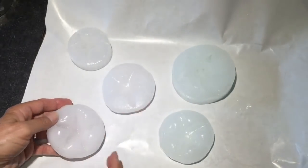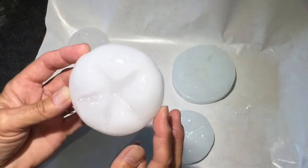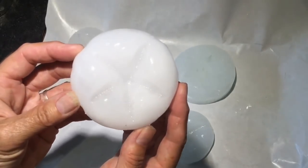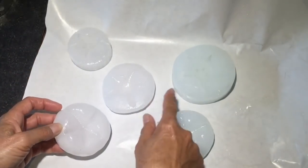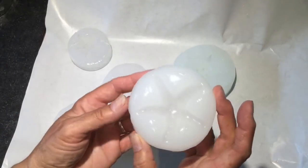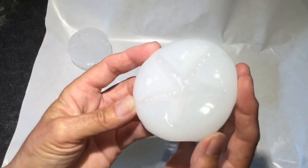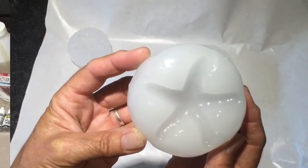So these 3 molds on the left were made with the mono silicone. It was the cheaper silicone for about $5 a tube. And these two I made with the Dap silicone. So we'll see what the final reveal is when I go to do a resin pour.